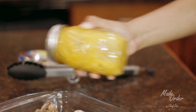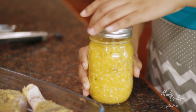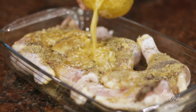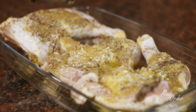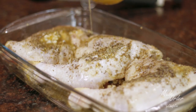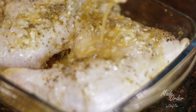Now we're also going to add a good amount of mojo. Before doing so, give your mojo a good shake. Mix your chicken, making sure it's beautifully coated. Let it sit in the fridge for at least an hour, or even better, overnight.